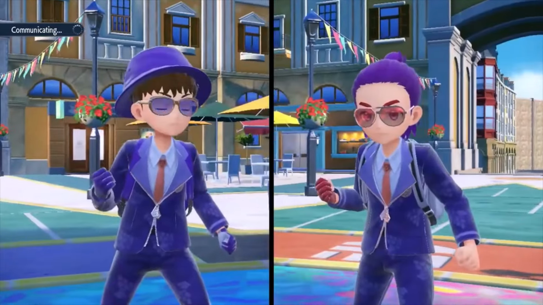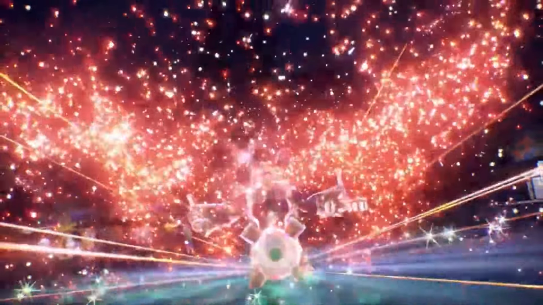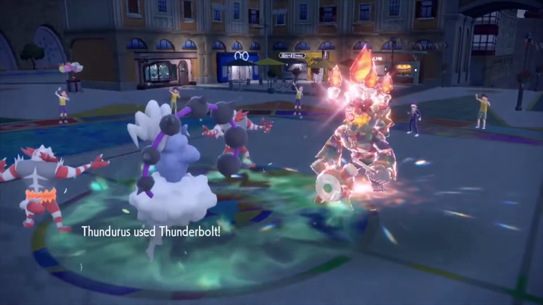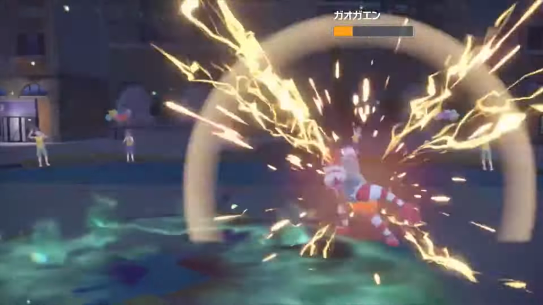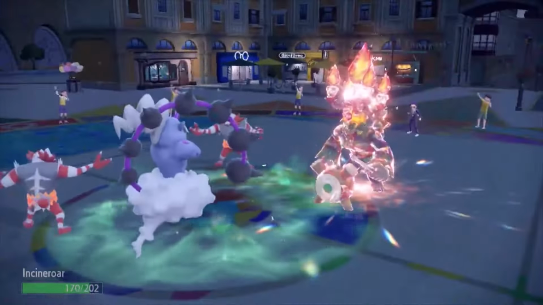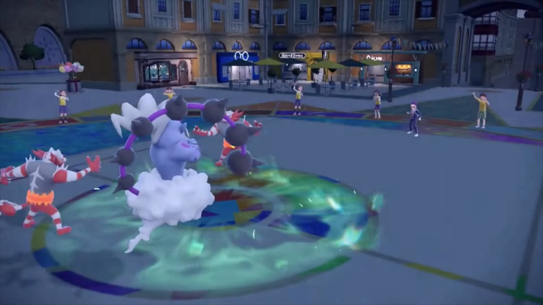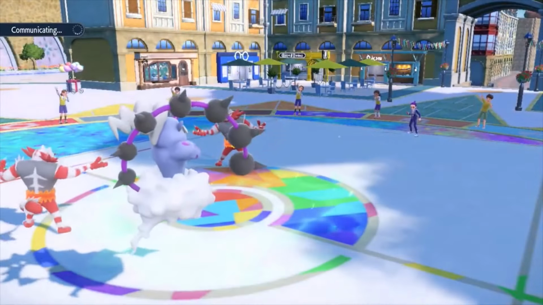Like, I do think technically my best play is to click Electric Terrain, right? But yeah. So I guess I technically made a predictable play and it could lose me the game. But I still feel pretty solid about this. We go for Thunderbolt, we don't KO. We go for U-turn. But the U-turn is like, you already Terastallized, why U-turn, right? At least that's how I feel about it.